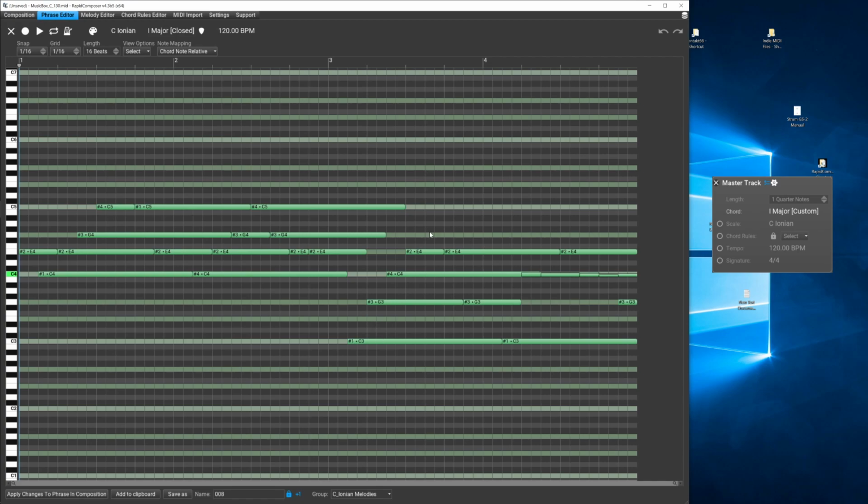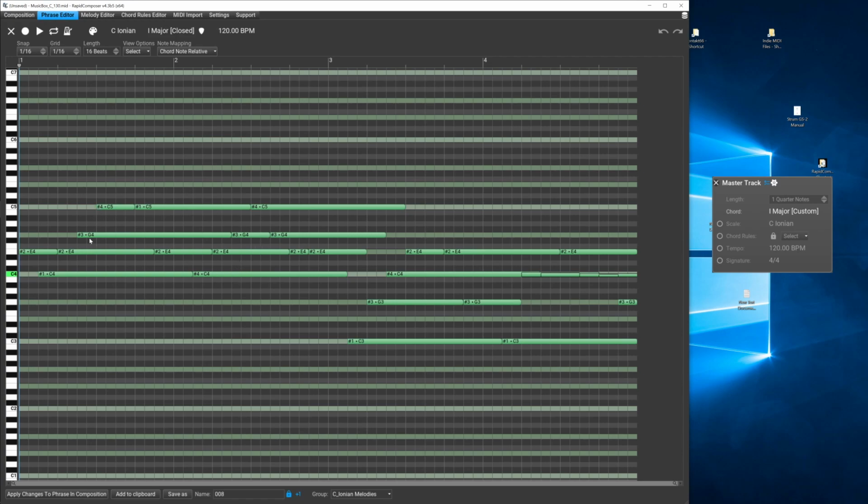So naturally, over the course of 4 bars, it's going to sound a little generic. Play it one more time. Okay, so boring.